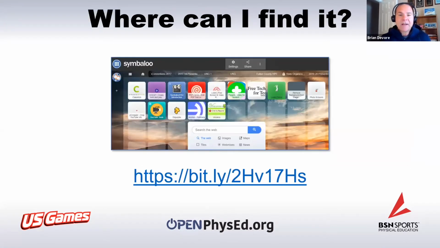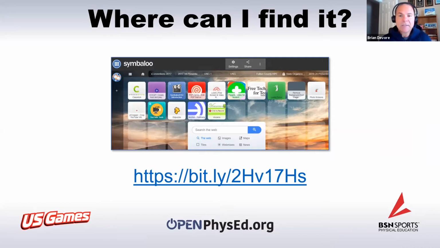So where can you find all these tech tools and everything that we're working at today? It's available at that link. If you want to take a picture of it so that you have it, that's fine. You can always come back in the recording and view it too. If I happen to be on in the chat as well, I'll go ahead and enter it in the chat there so that you can access this.